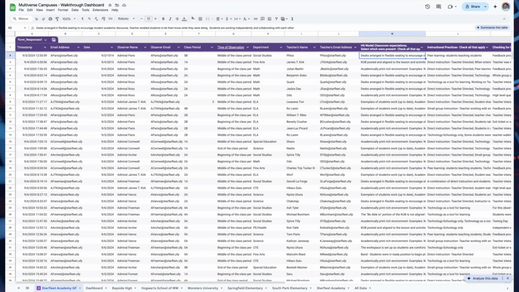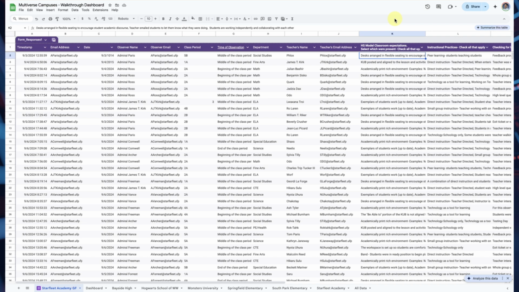Right. Now comes the part where it can be a little bit time consuming, especially if you're doing multiple campuses, but it also depends on how you assembled your Google form and how it captures data. In this example, we're going to keep it pretty simple, just focus on one campus, Starfleet Academy, and how that's going to look. Now, I do recommend before moving forward, now that you have your Google form, your Google Sheet, and the template for Autocrat, that you try to keep things organized in your Google Drive.